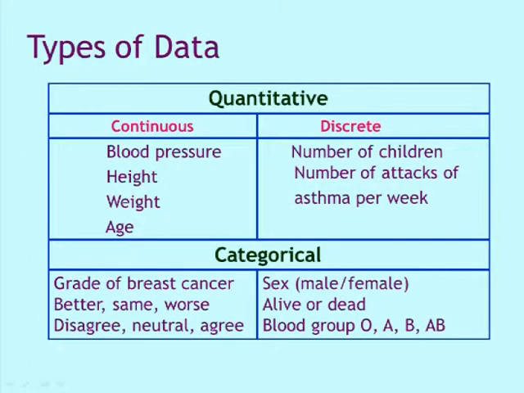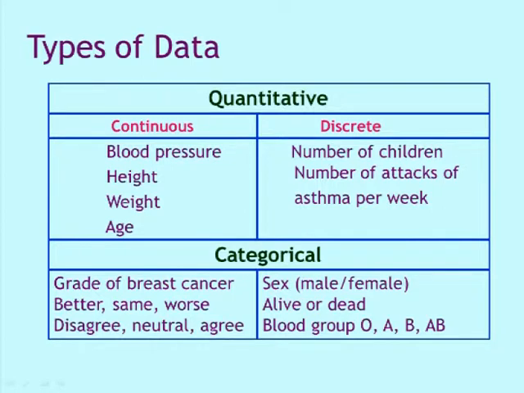Next, before we move on, we need to have a quick recap of what we have seen earlier, that is types of data. Essentially, we need to know about this because using the right type of graph for presenting the right type of data is the challenge when we talk about summarizing data. So quickly, let's look through what are the types of data which we have seen earlier. The basic types are quantitative and categorical.